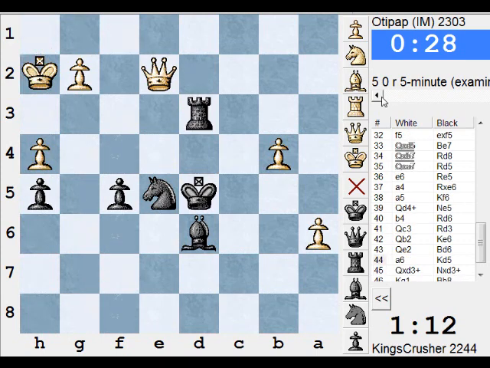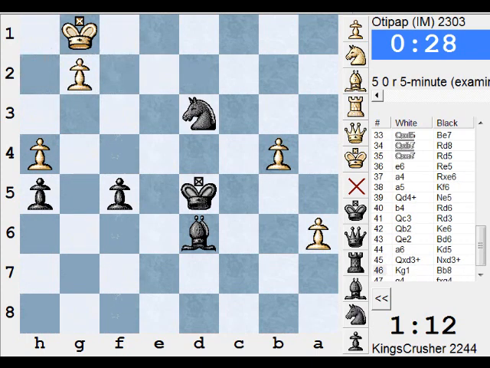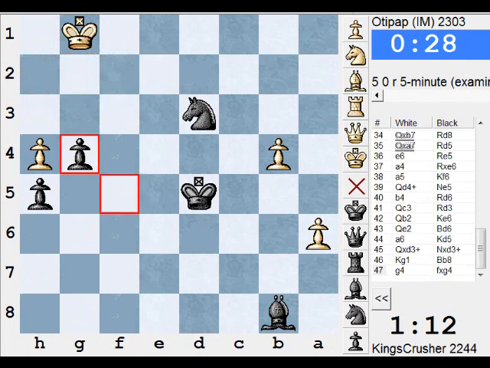Not queen takes d3. On the other hand, if I get another move here, bishop b8 to a7, just nice blockade. So there was the check, and now it's just all over.